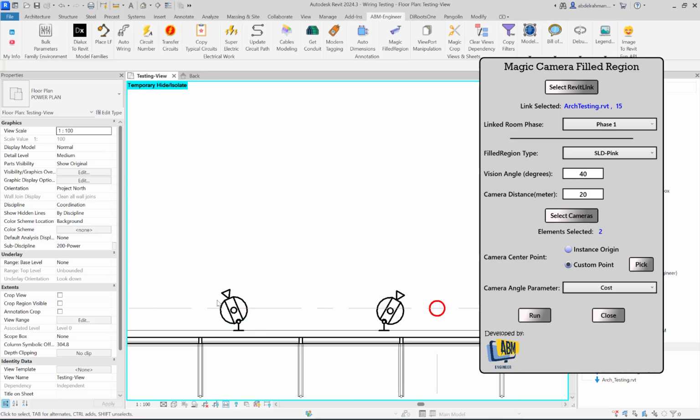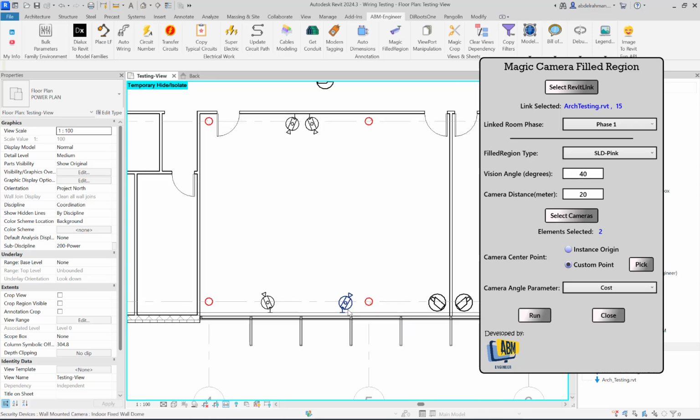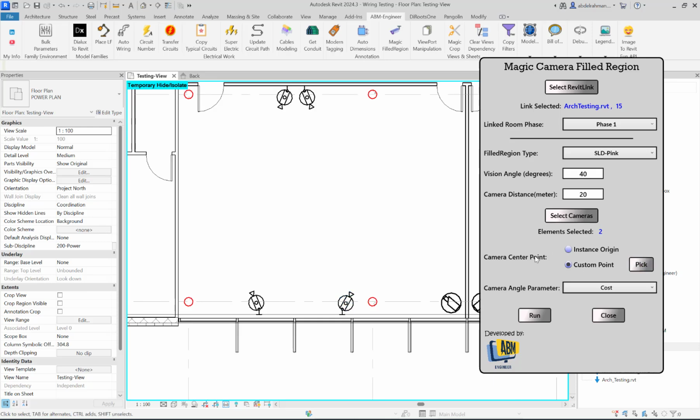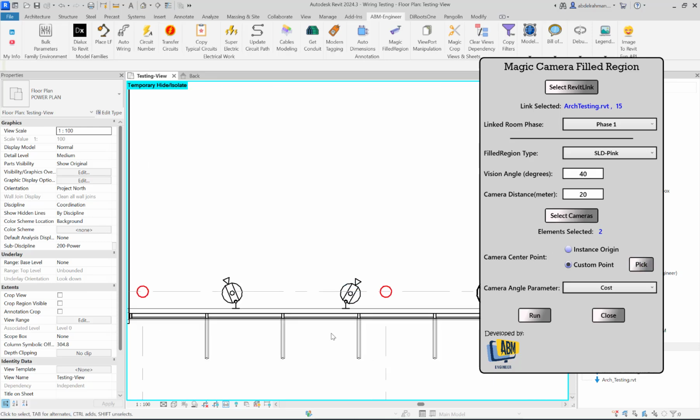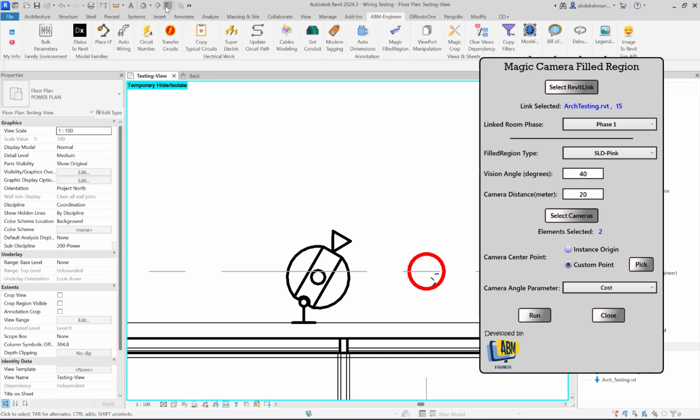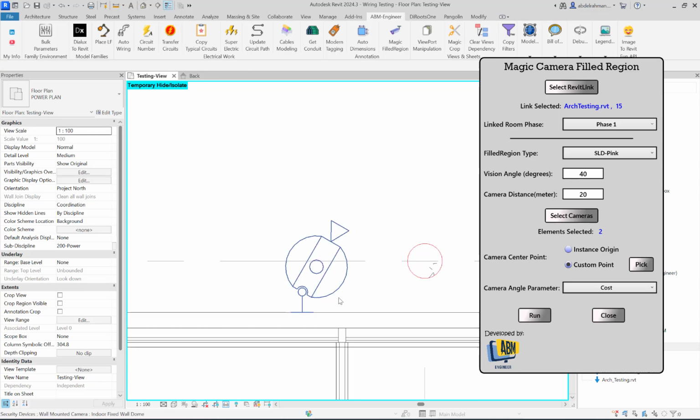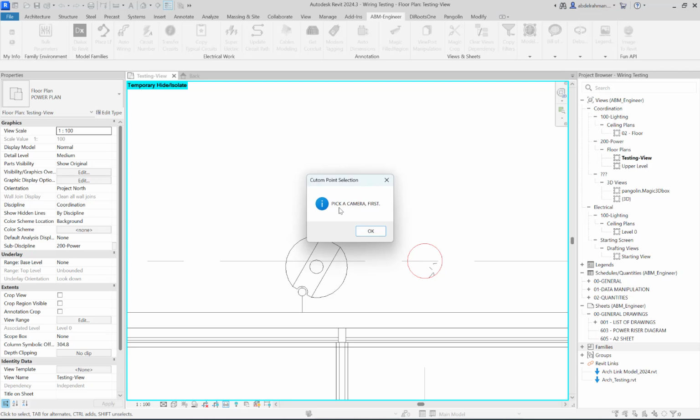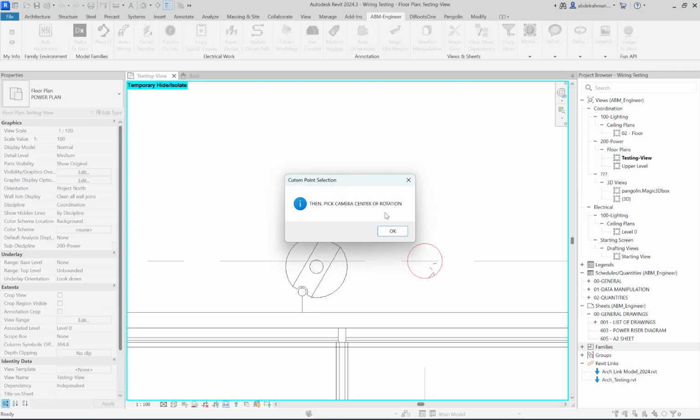First of all, as you can see, these cameras are all similar in 2D shape. I'm talking about the 2D shape because this is important: when you click the custom point, I'm asking you to pick its proper dimension. You need to select the camera, the instance itself. Then you have to pick the center of the rotation, where the symbol is rotating, because this information is crucial for the tool to work properly with you.